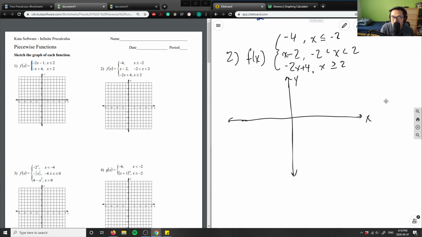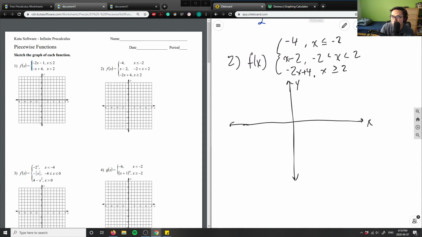So let's look at number 2 now. I hope you had time to think about number 2. And what we're doing is, again, let's start from the first point here, and I'll do this in black. So this is -4. The function is -4. Don't be scared of this. There's no x here, so the function will always be -4.